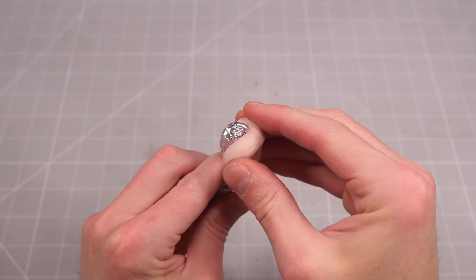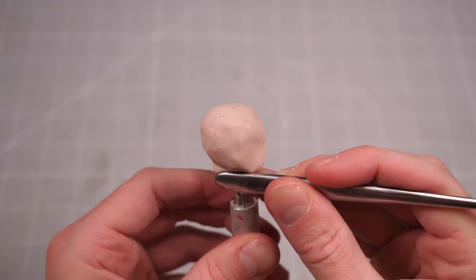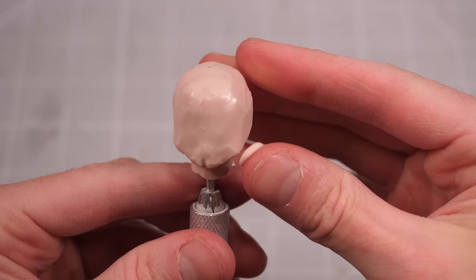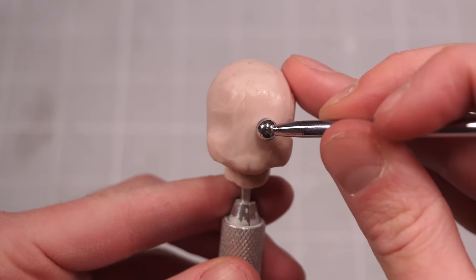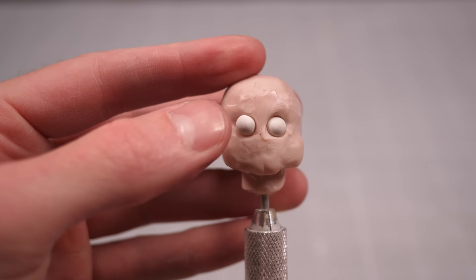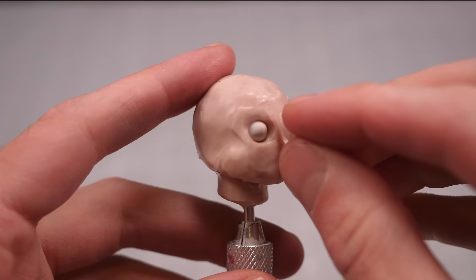I've now been making sculptures on YouTube for a little over three years, and perhaps the most important thing I've learned is that if something is detailed and important, I should be making that first. I don't necessarily burn out while I'm sculpting, but I definitely start cutting corners and accepting subpar results as the project progresses past the initial 30 to 35 minutes of work. It's not that I have a short attention span — it's all a butterfly.